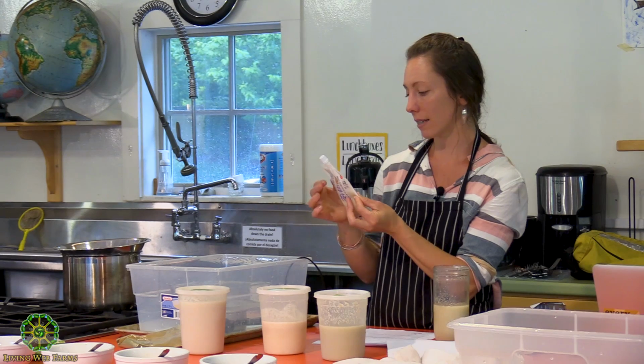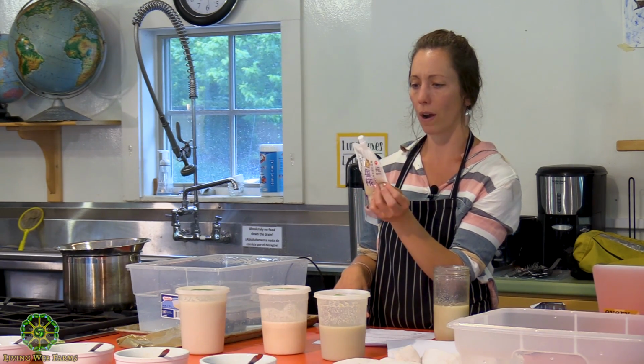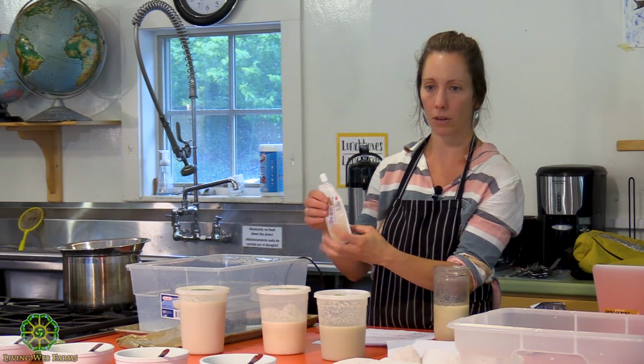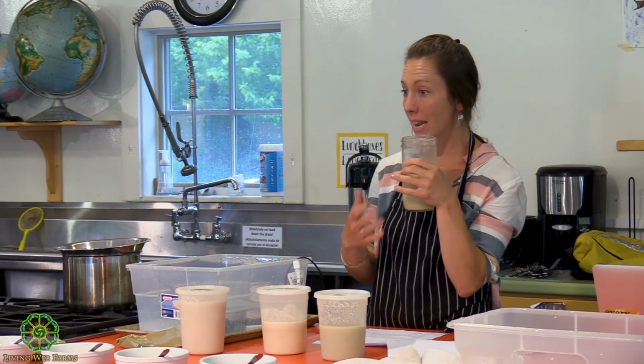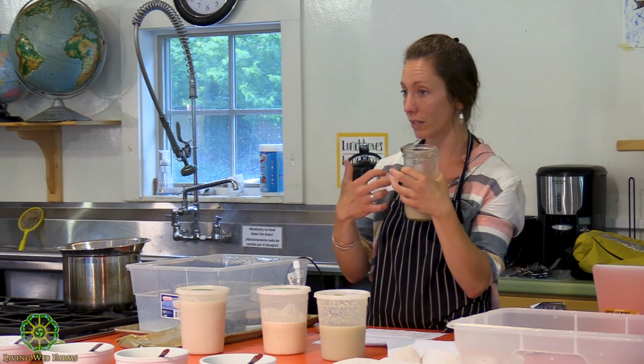And like I said, depending on what you want to do, you could keep this for a while and just be using a couple teaspoons at a time, or if you're pickling with it, you're going to be submerging stuff. I will reuse this. The stuff that my carrots were floating in, nothing wrong with it at all. It may get less salty, which may be a good thing, because the vegetables are going to draw salt out of it.